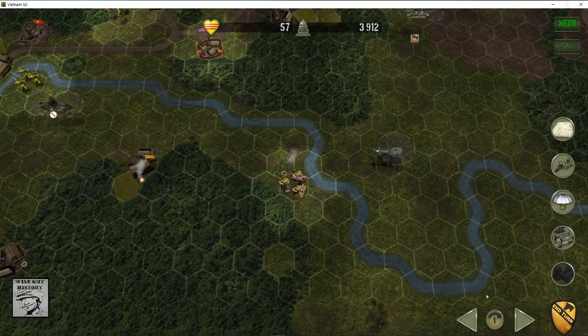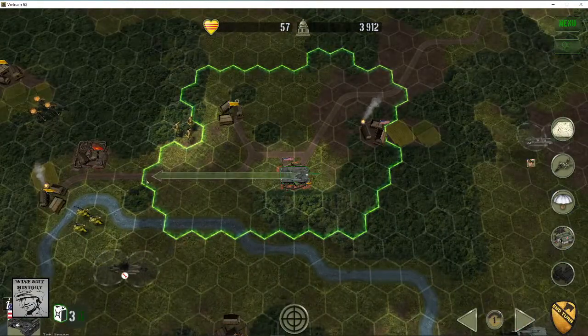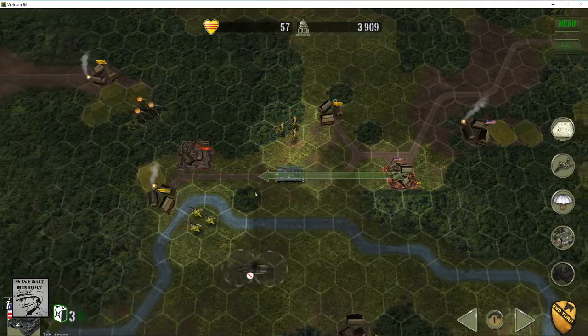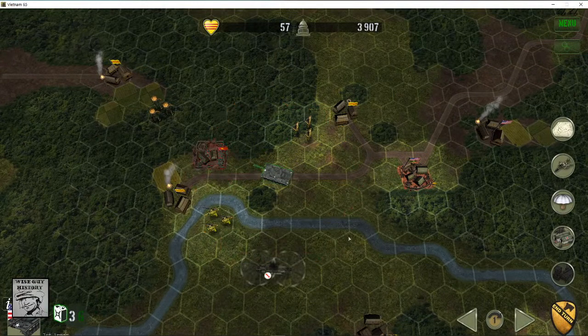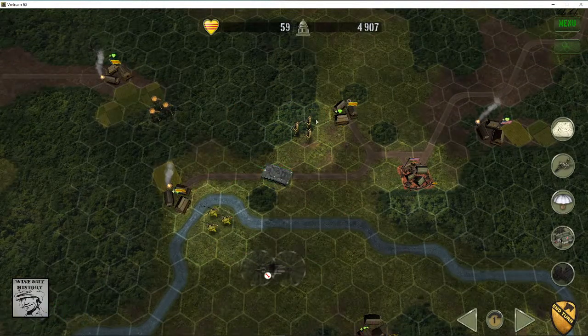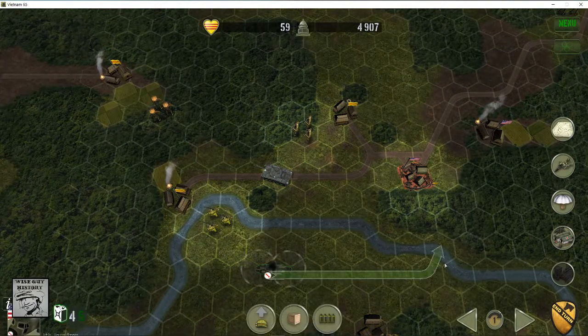Political points running a bit low, but alright, my armour is now looking good. Indirect fire on them, just in range. Yeah, wiped it out. 59. So I'm heading towards an overwhelming victory despite all these little silly mistakes.